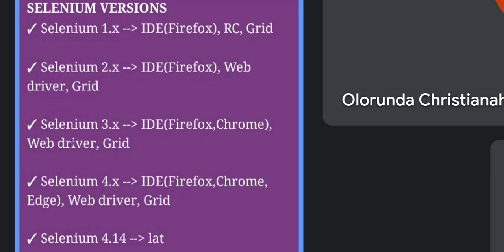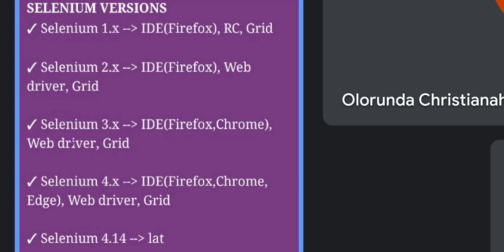So first is Selenium 1.x, then Selenium 2.x. What does it actually mean? Selenium started from 1.x, which had only three components: Selenium IDE, RC, and Grid. IDE is only for the Firefox browser and is for record and playback.